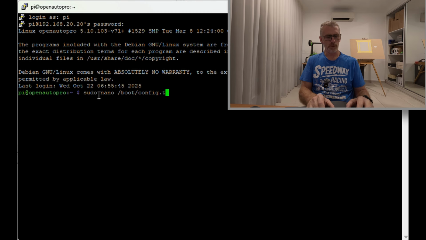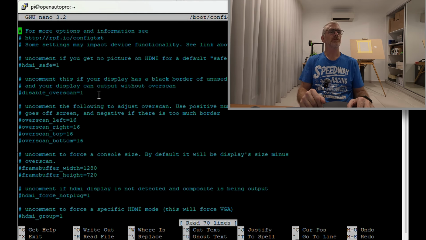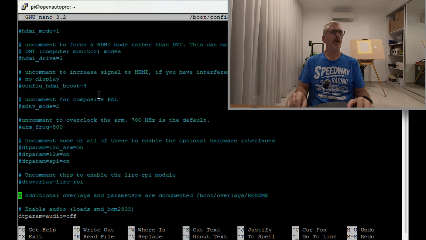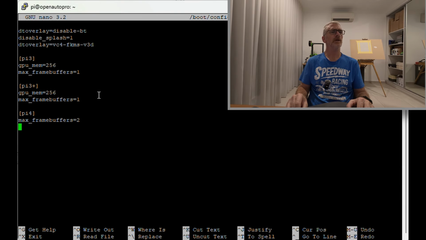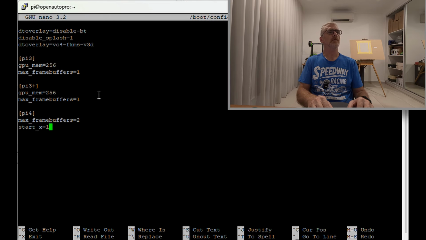So I'm going sudo nano boot config text, and so now we've got the config open, and we just need to add start underscore x equals 1 into that file.